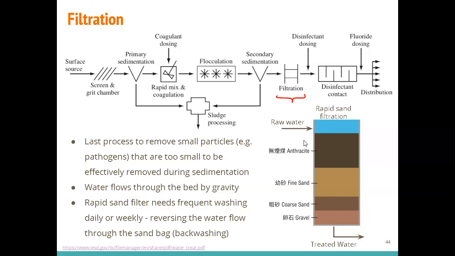So what's filtration here? It's a very, very simple idea. We put the water in here, and the water goes through all the layers of solids. It moves through the very, very small spaces between the soil and the rocks, and after that, we can collect the treated water. Sometimes when you buy a water filtering system for your home and install it on your tap, that's the same idea behind it.